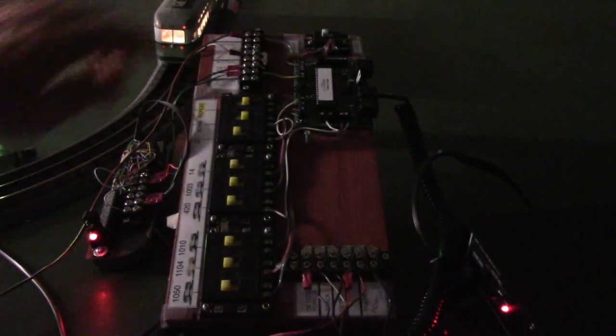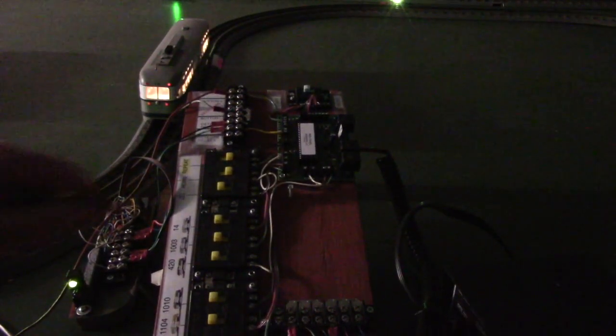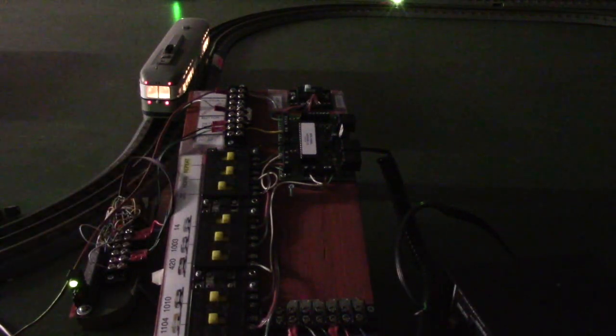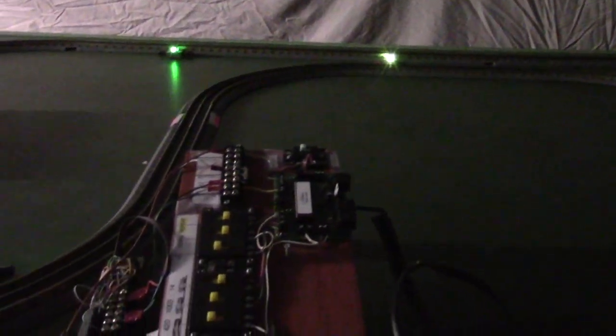If we close the repeat switch, press the start button here, again we can see that thing is blinking every half second. Now you may notice the back of car 14 is sitting there. If I push the switch for car 14, it says run car 14. You can see it got a hold of car 14, so to speak, and it's running that car. So it'll run whatever cars have the switches closed.